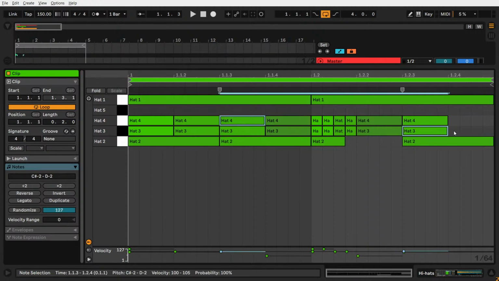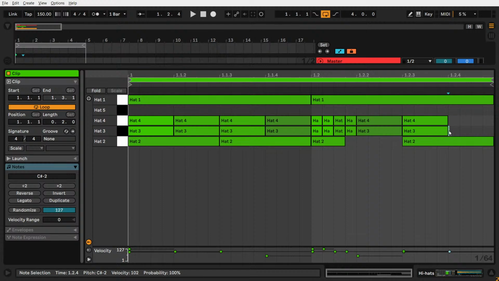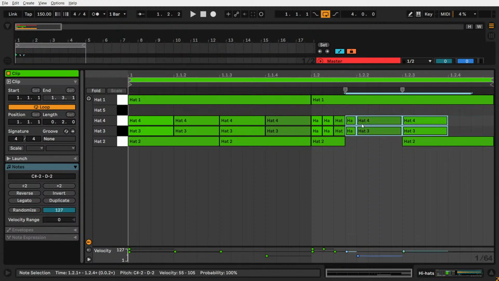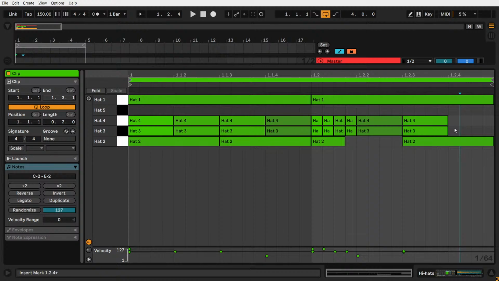We will be changing the notes in the MIDI clip in both of these hi-hat sounds because they are playing together. One of the hi-hats is just a layer for either the hi-hat 4 or hi-hat 3. I don't remember whether it's the hi-hat 4 that supports the hi-hat 3, or if it's the hi-hat 3 that is a layer for the hi-hat 4.